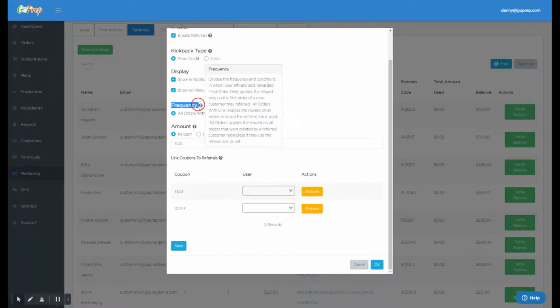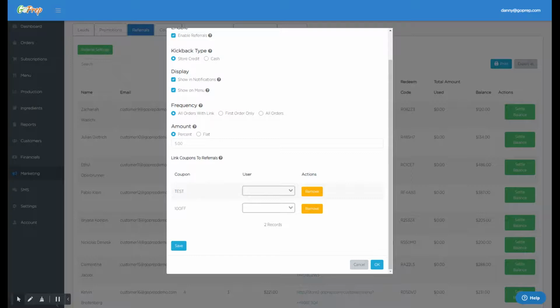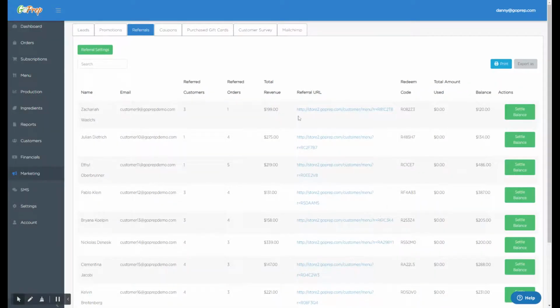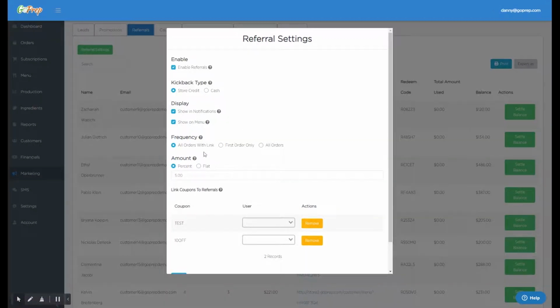Next, we could determine the frequency of how often that affiliate gets credit for the orders. So for example, you see here Zachariah has his own unique referral URL, and he could share that with his friends. So do we want him to get credit for all orders with only that link? For the first order only of somebody he refers?